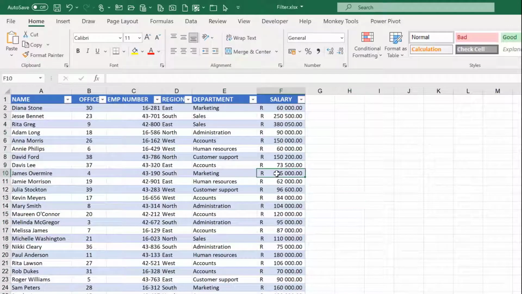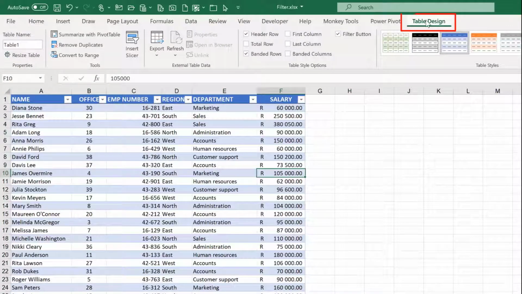If I click inside the table, I will now have the table toolbar at the top of my screen, and on the left hand side I'm able to give it a name. So let's call this my data table. Just for future reference, press the enter key. What I'm going to do on this page is create the unique list and the sorted list of the departments, and then use that on the second sheet in my drop down.